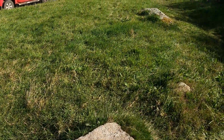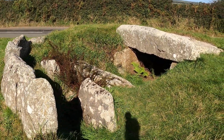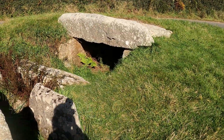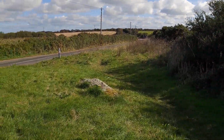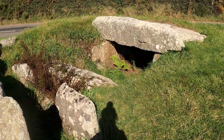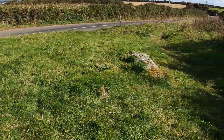This is part of a much deeper, larger prehistoric landscape. So there have been a number of these monuments, and the previous video that we've just seen about the maidens, that would have been contemporary with this, and the maidens are just sort of over there, meters away. So this is the main chambers predating the maidens, Neolithic period, and then you've got the Bronze Age site here, Bronze Age linking in with the maidens.